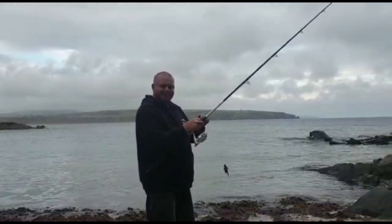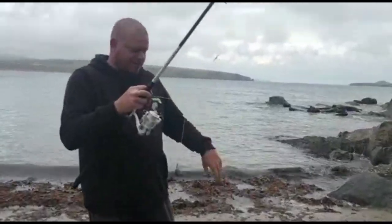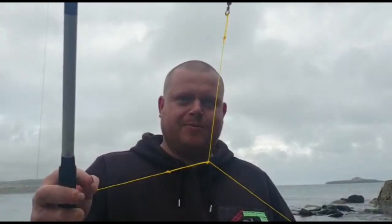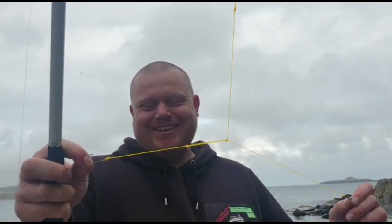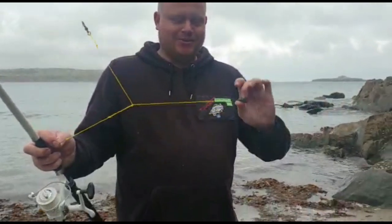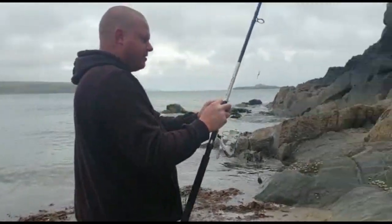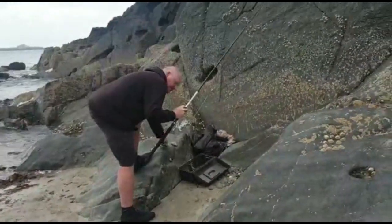Right, so we're using that wrasse rig that I made the other night in part 1. This is part 3, but it's been filmed on the same day as the first video of part 2 because I need a fish. So we've got that mustard shinny hook, 50 pound shock leader, swivel, weight, simple setup, spinning rod, mackerel pro spin. Let's knock some limpets off the top. Using them for bait.